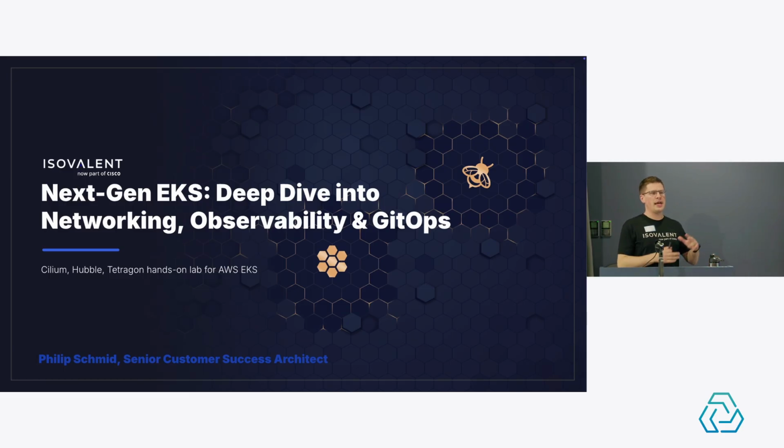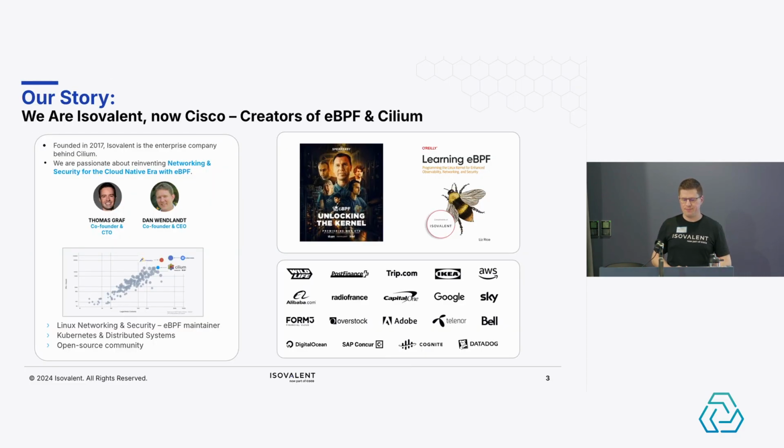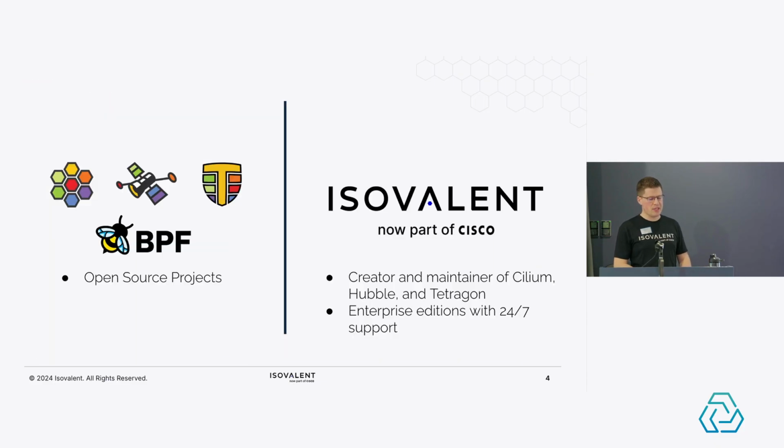Before we start the hands-on lab, everyone on their own, I will first give a brief introduction into Cilium, Tetragon, Hubble, and so on. My name is Schmid. I'm a solution architect, part of the Isovalent customer success team, which is our post-sale team, which is also covering 24/7 support, for example. So we are Isovalent now for a bit over a year, part of Cisco, but our journey continues to be the same.